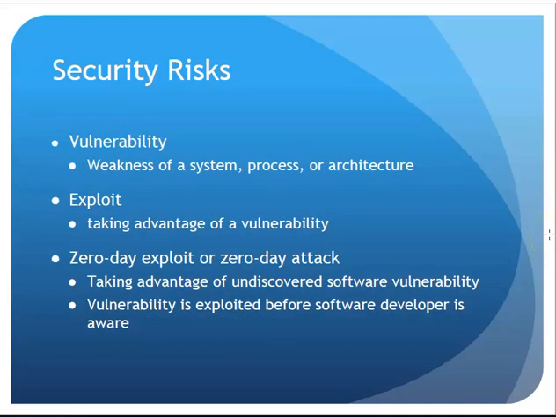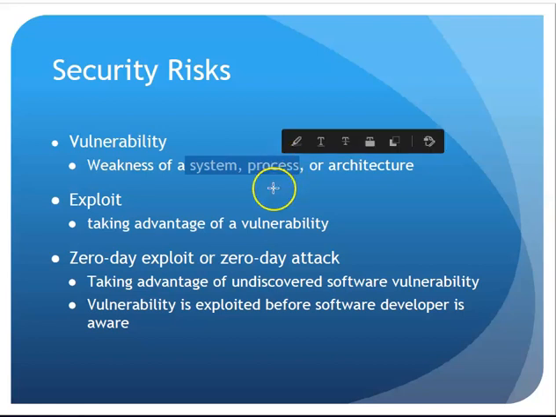So a couple terms when we deal with security risks. One is vulnerability, a weakness of a system, process, or architecture of a network. Maybe the data closet doors are left unlocked or propped open. That would be a vulnerability in the architecture. But a vulnerability in a system or a process might be we don't do updates until a week after the new update comes out and we've had time to test. Well, there's a week time frame where you could be vulnerable to something.